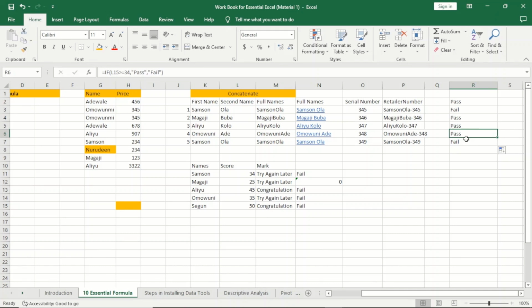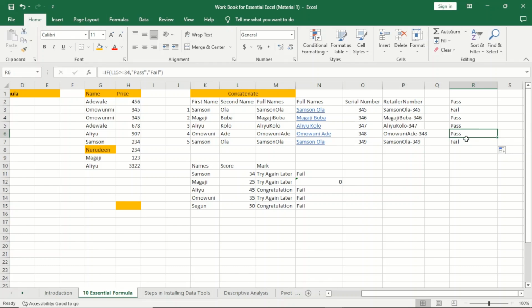So this is how to use the IF function. So you can maneuver your IF function. We have different kinds of IF functions. You have the IF function, we have OR functions. So as a data analyst, we have to open our mind, depending on what we want to calculate.